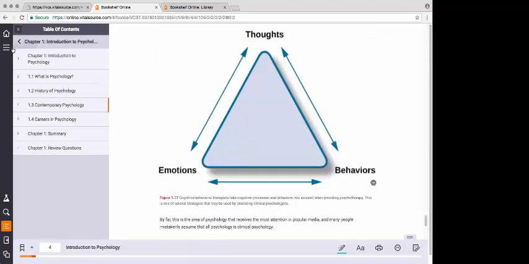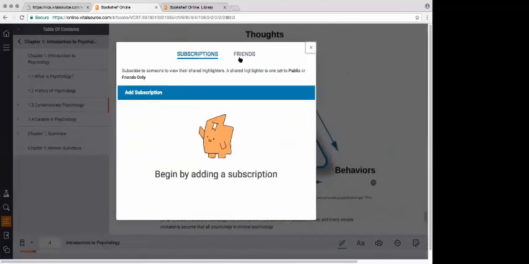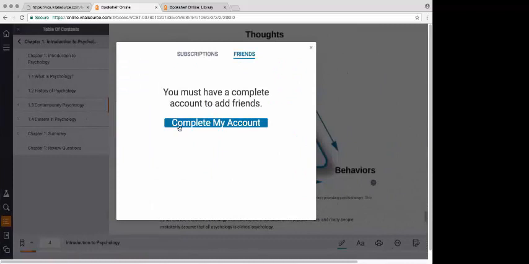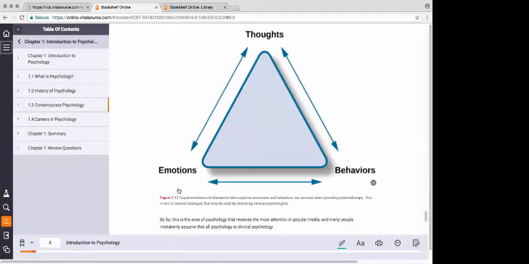So we can see, additionally, right here when they update their highlighters, they can also look into sharing. So you can add friends that you have within your class in this section when you have an account. Then you all can see what each other are highlighting, and you can all ask each other questions within the text, which adds a new interactive element that most ebooks do not have at all.